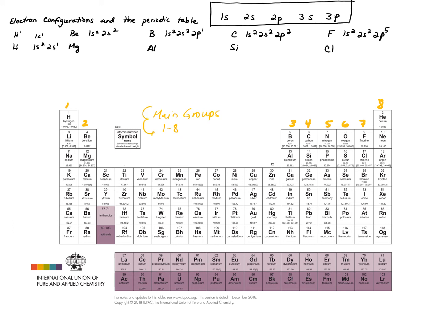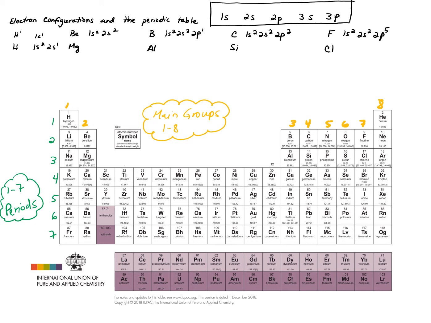That's the main groups 1 through 8, that part you already have. Now I'm going to put numbers right here. So 1 through 7, those are the periods in the periodic table. Okay? So main groups, groups or families, and then we have periods.